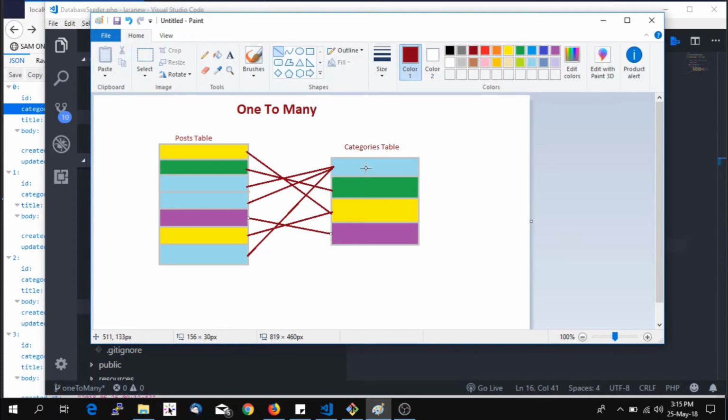Categories has many posts, but the post table belongs to a category. I mean one category ID has many posts, but one post will have only one category ID. I mean it belongs to a category ID.